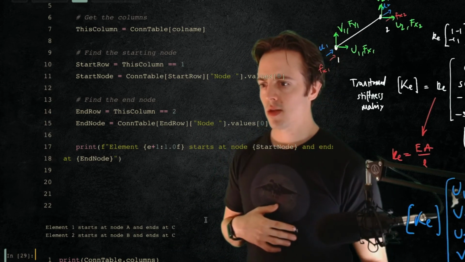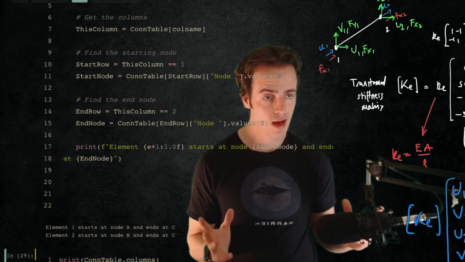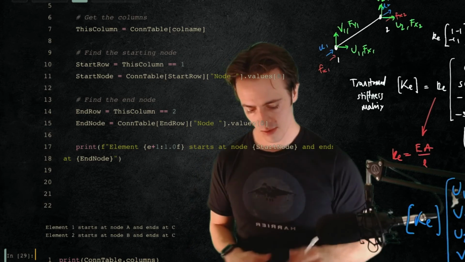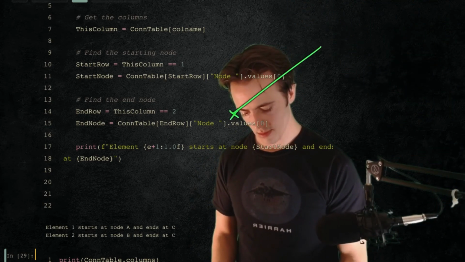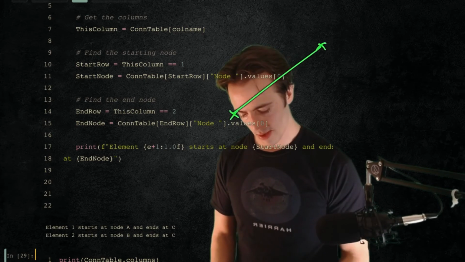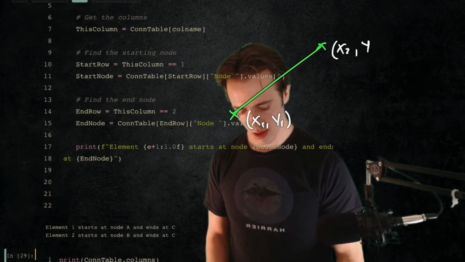Okay, so now that we've done that, we can determine the length of the elements. So if I've got an element that goes from anywhere to anywhere, I've got an x1, y1, x2, y2.